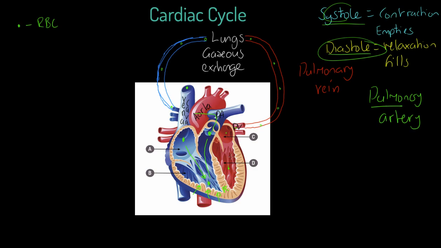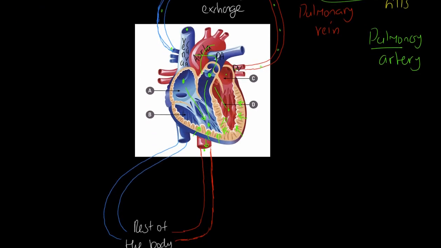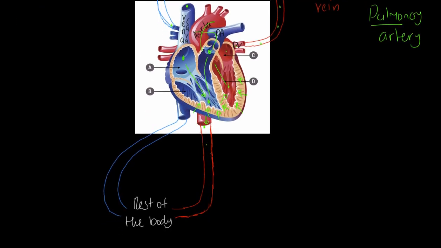We've got a blood cell in the left ventricle. There'll be loads of others, obviously, here. The left ventricle contracts, systole, and forces that blood cell up and out through this little valve, up and out of the aorta, and it actually arches down and comes out here. So here's our red blood cell just here now, going back down and behind the heart. And if I bring in this next image down here, we've now got that blood cell traveling down from the aorta down to the rest of the body.